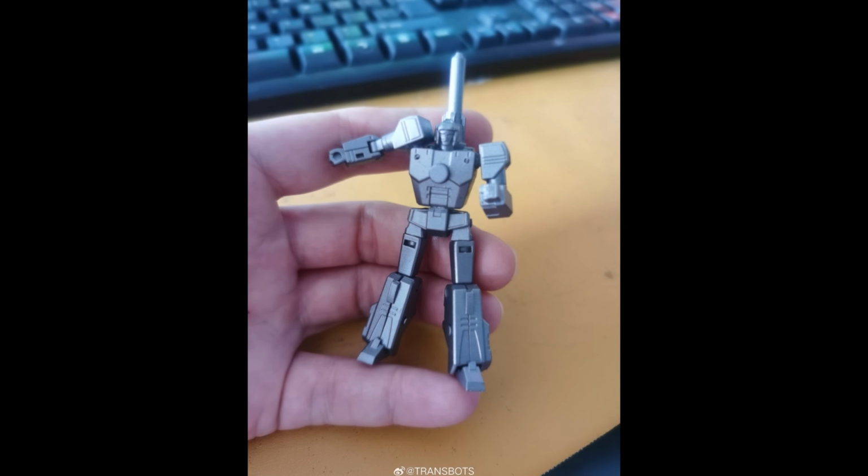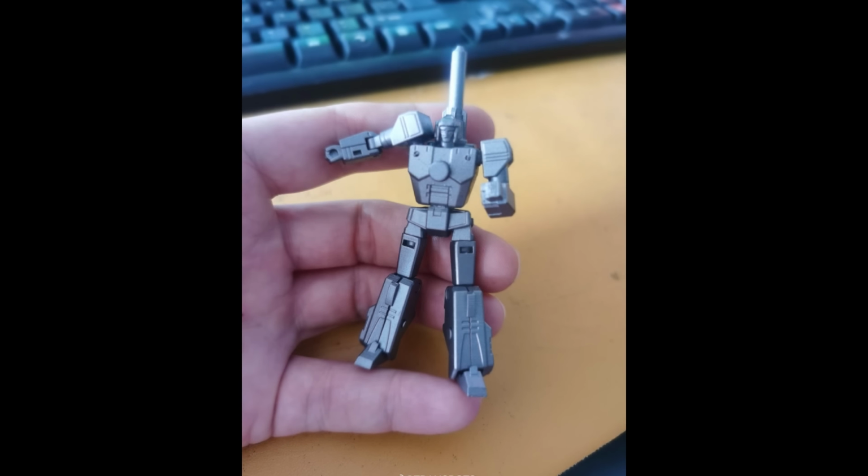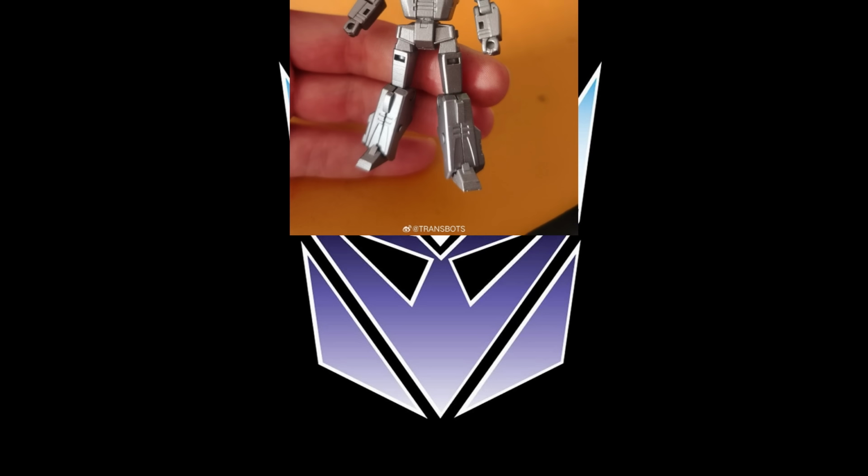X-Transbots has an update for the Target Master for the MX-68. Is this the Misfire? Is this the Misfire one? Anyhow, it looks pretty good. I think they do a great job on theirs. It's fine. I have the one I use with my Hot Rod. It's made for Hot Rod, but it doesn't really fit Hot Rod that well, but I still like it.